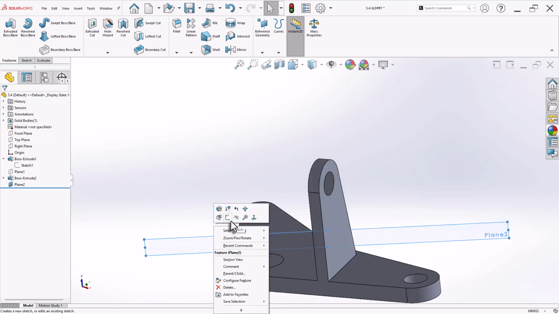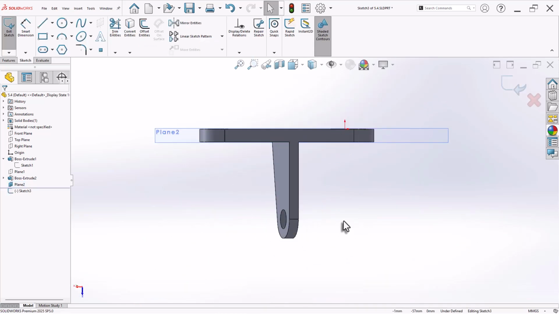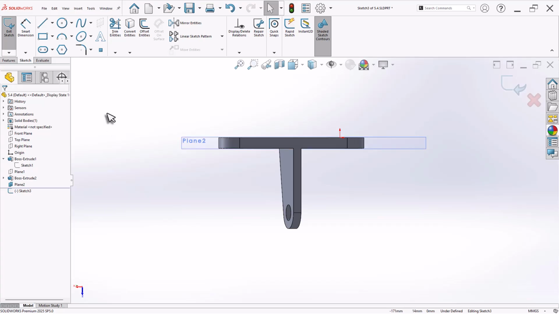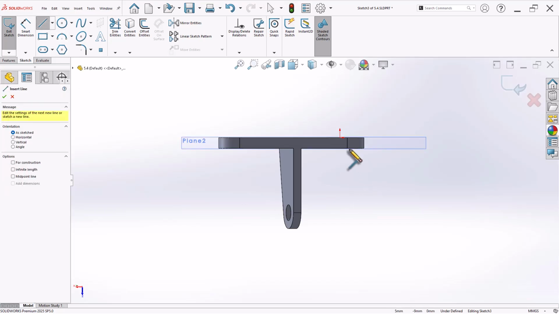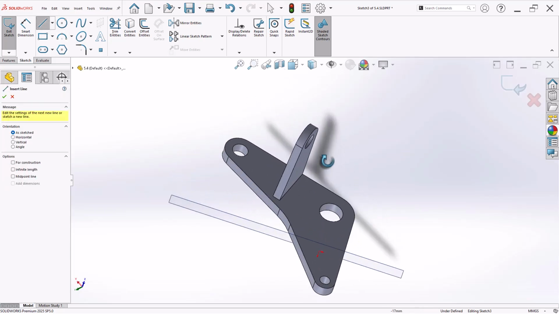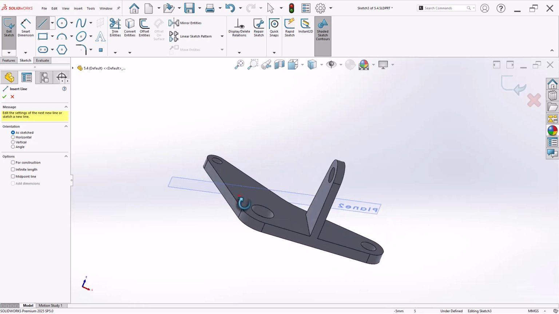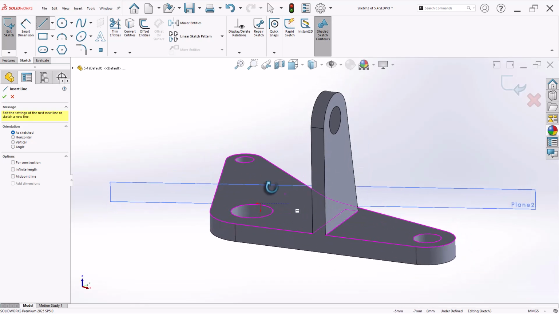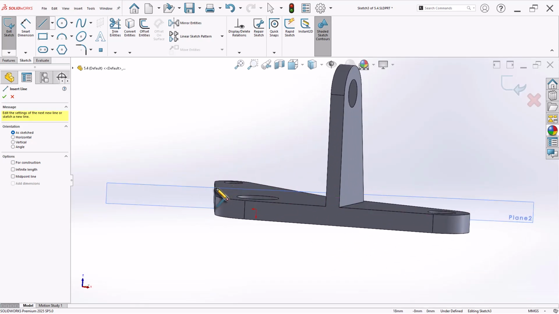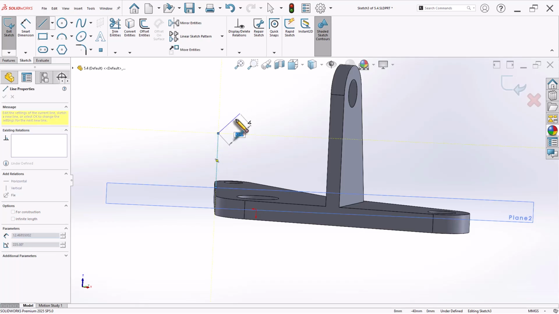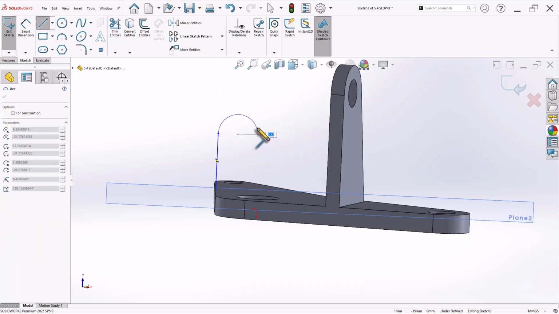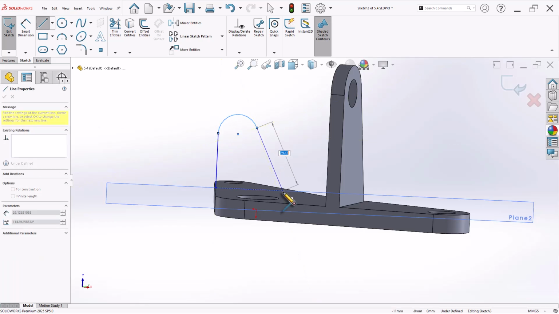Now start new plane, sketch on that. So let's start. Sometimes SolidWorks behaves in a different way, so we need to orient the model in proper direction.